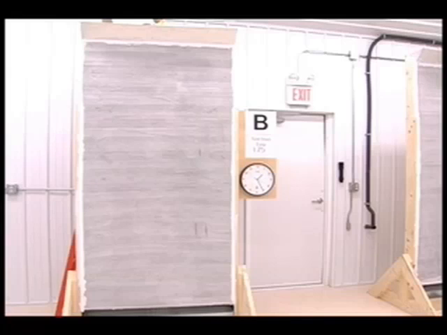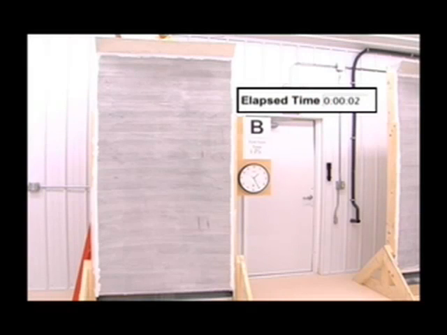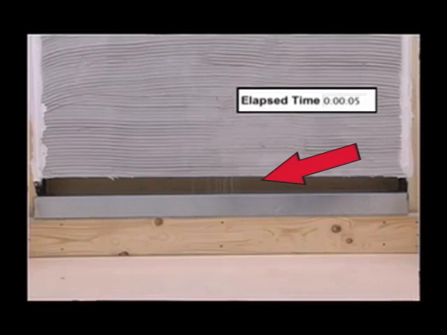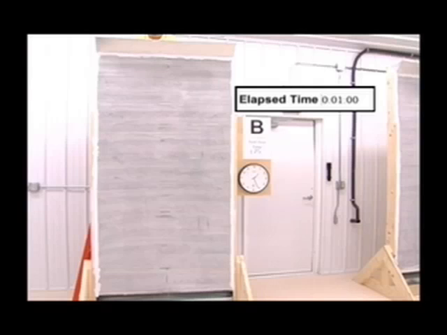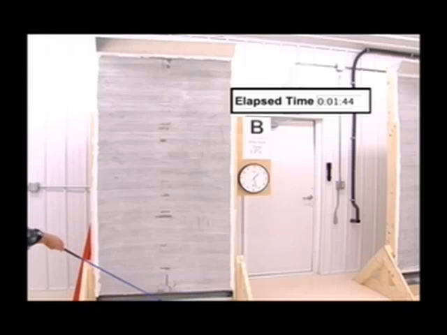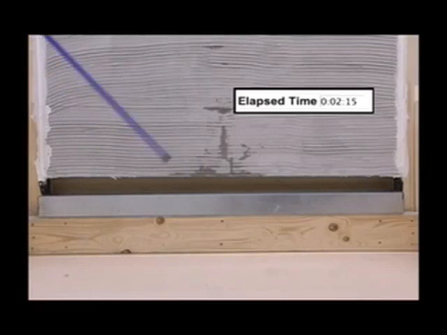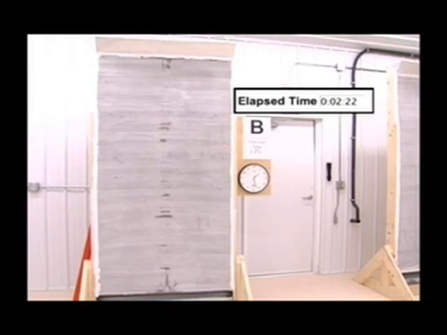At 1:25 p.m., two gallons of water were poured into test panel B's restricted water introduction trough. Water started to drain out the bottom of the test panel in less than five seconds. The test panel showed little or no sign of water spread. At 1 minute 45 seconds of elapsed time, the water introduction trough was empty. At 2 minutes 15 seconds of elapsed time, the water stopped dripping from the bottom of the test panel. Test panel B showed a slight water pattern in a line immediately below the water access point, with little or no water spread pattern.